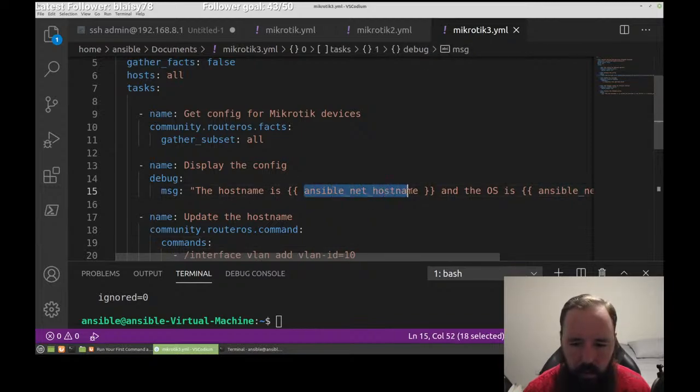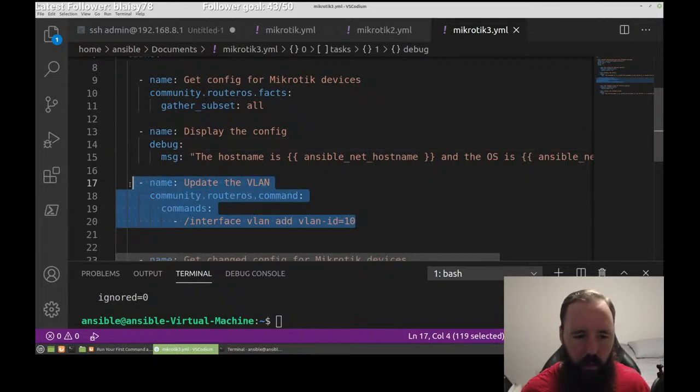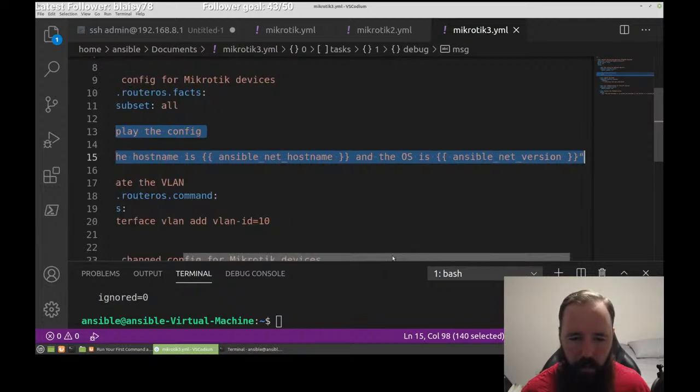So this is what I'd like to know here. But maybe we can do something different. Maybe we can, we're going to update the host name. I'm going to update the VLAN. And what we're going to try and do, and this is where we're going off track, and it would really pay to, oops, what did I just do there? Really pay to read the manual.